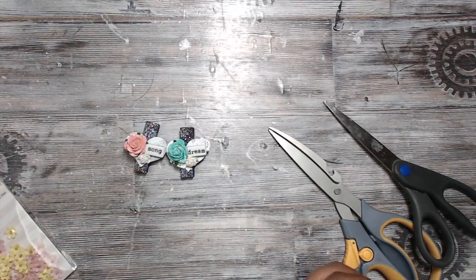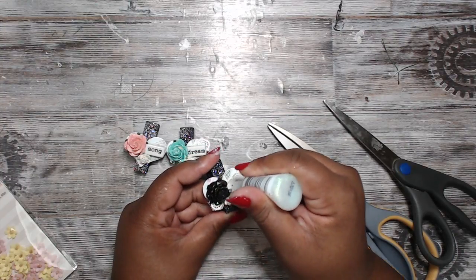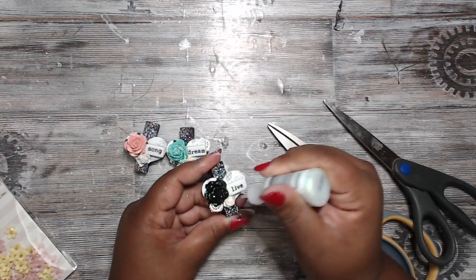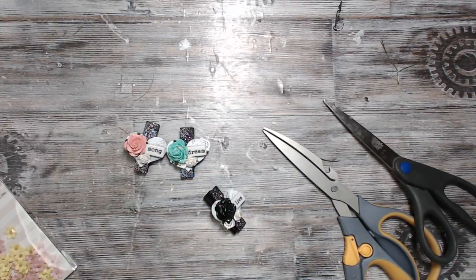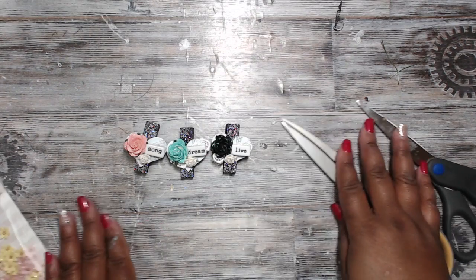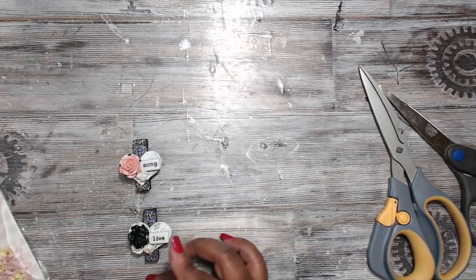And then grab my Stickles. Oh yeah, that pops really nice. It matches the background off of this clothespin. Okay. So, here are the three clothespins. They are so cute. All right, what I'm going to do is package them up.